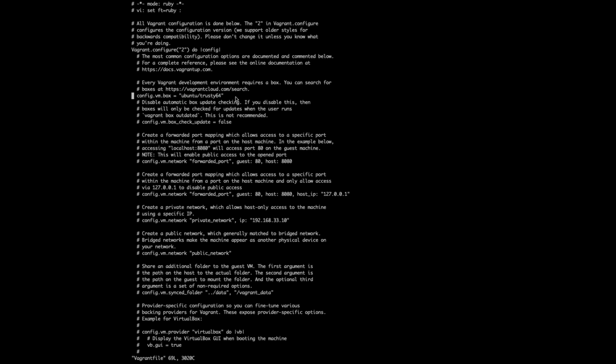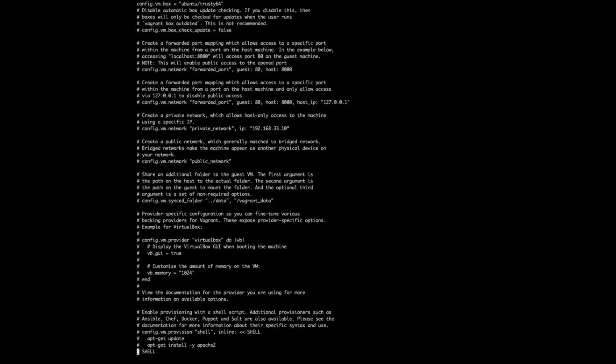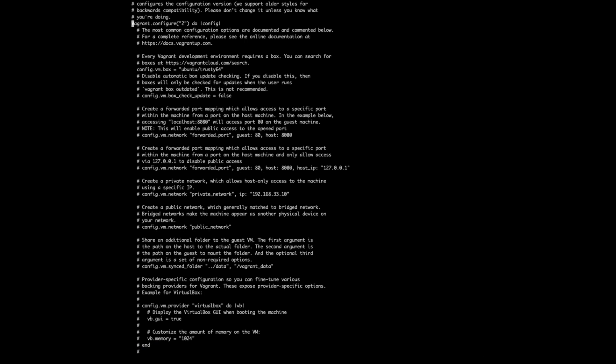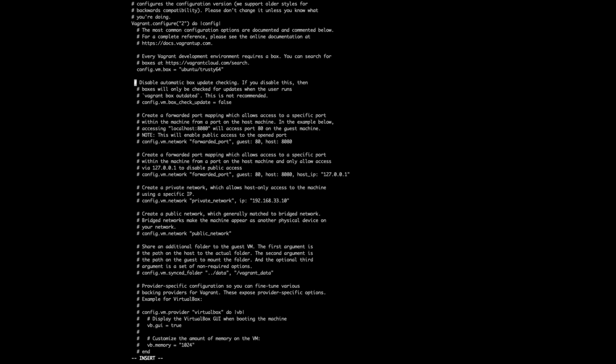And scrolling all the way to the bottom here, something's up with my cursor. There we go. You see an end keyword, so that's where the Vagrantfile ends. Now, going back up to the top, we're going to change one thing here, right here. And in order to edit things in vi, in Vim, you press the i key on your keyboard, and you see INSERT. That means you're about to edit, or you can make a change.